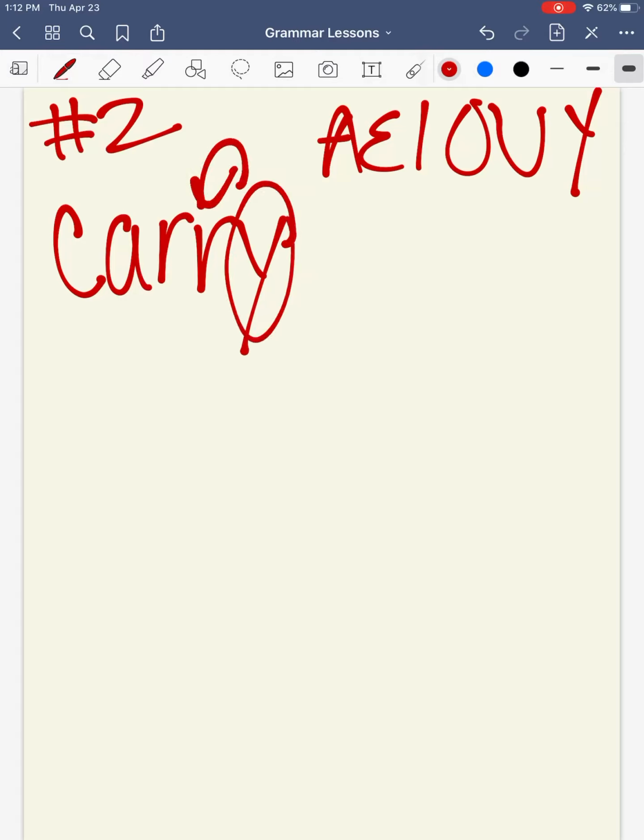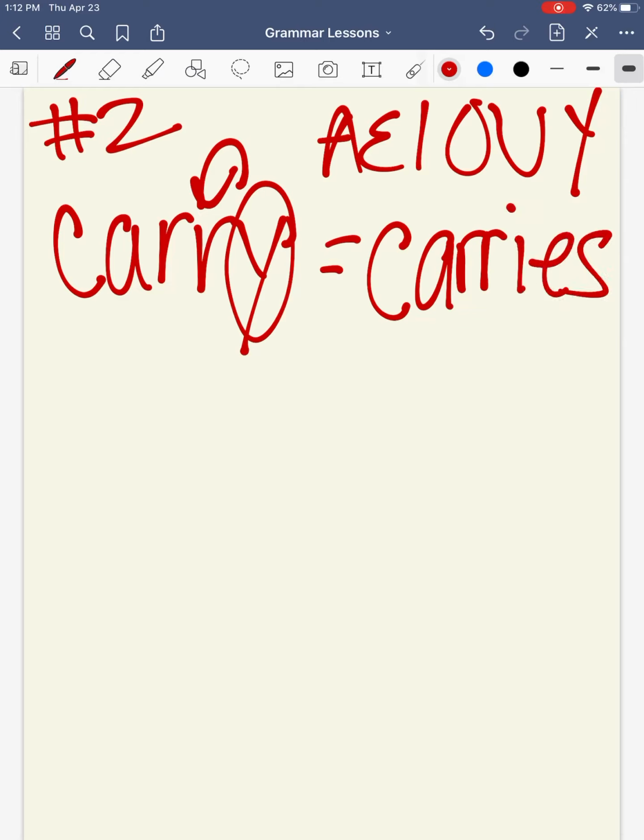We have our Y, and the letter before it is a consonant. We drop it. Oops, I'm going to run out of room. For carries, okay, it changes to an I. Okay, next example here is glory.